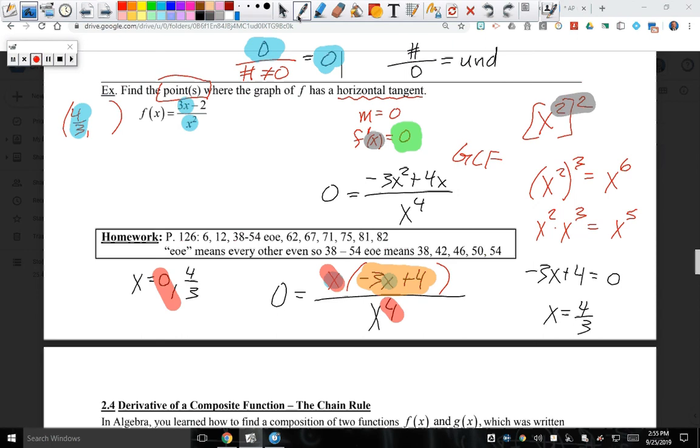4. Minus 2? 2. And then 4/3 squared? 16/9. And 2 divided by 16/9 is the same as 2 times what? 9 over 16. You know this 2 is over and understood 1, and you can reduce early. What's my final answer? 9/8 will be the y value.